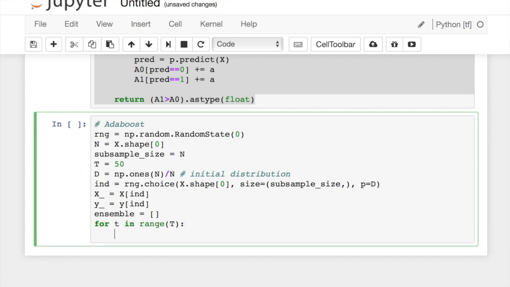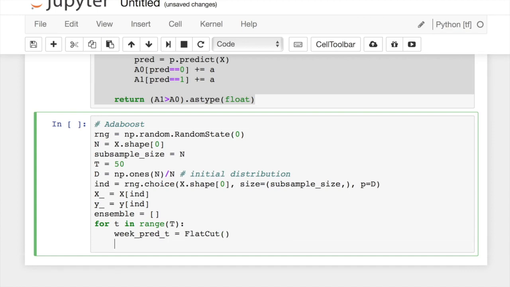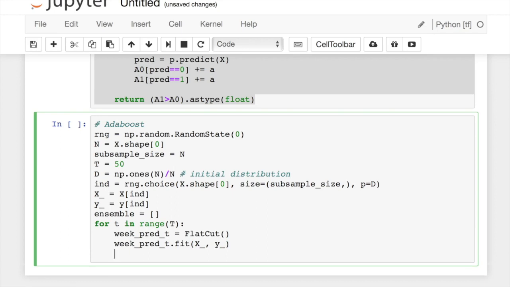So let us create a weak predictor for this t, FlatCut, and let us fit our weak predictor to the subset we have just sampled, and let us have a look at the predictions.